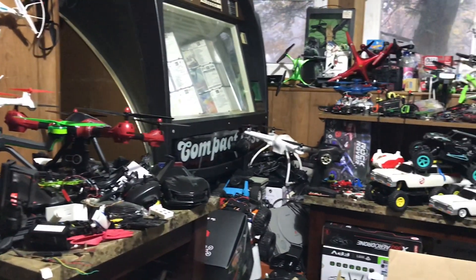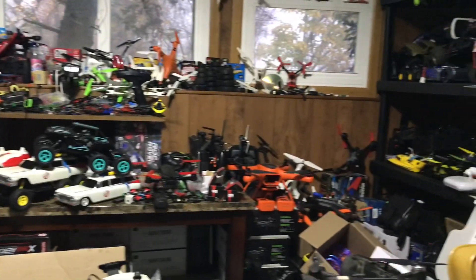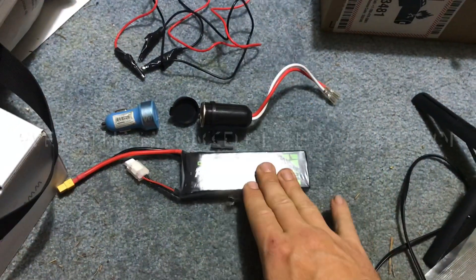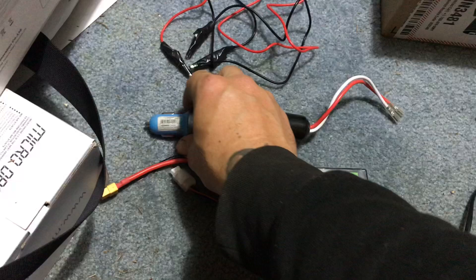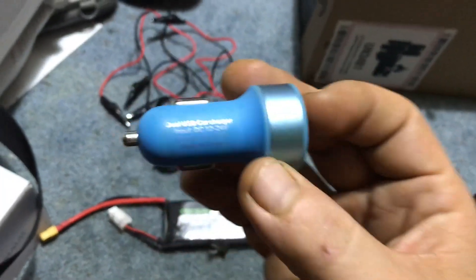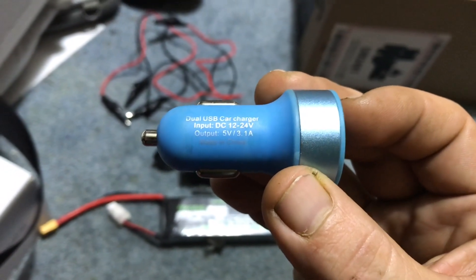Hey, J Drone here — what's going on guys, the Drone Zone. We haven't shown this room on this channel in forever, but it's not about the channel, it's about this: a DIY power bank. You're going to need a couple of things. I'm using a 3S — you could go down to 2S or go higher depending on the specifications of this little USB thing that you have. This one says it can go 12 volts up to 24 volts.